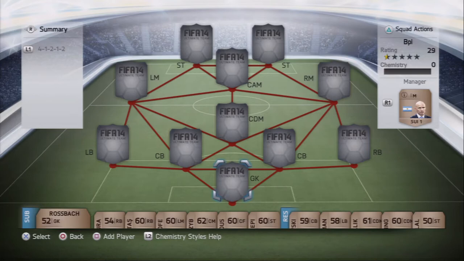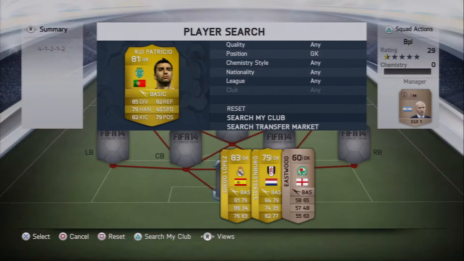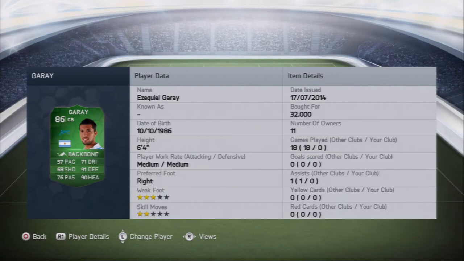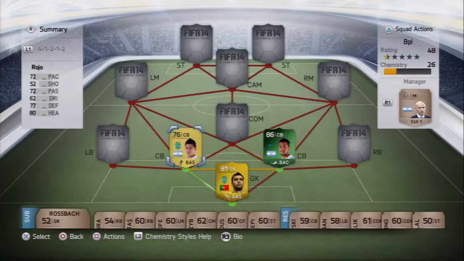So in goal we have Rui Patricio, an absolute brilliant beast. As you'll see, he's a decent goalie, that's all I can really say about him. In the centre-back spots on the left, we have got Rojo, and on the right, we have that beautiful green card, that Garay. So, how much did I pay for Garay? I paid 32,000 coins for Garay. That is such a cheap price, and Rojo I paid 1,200 for.